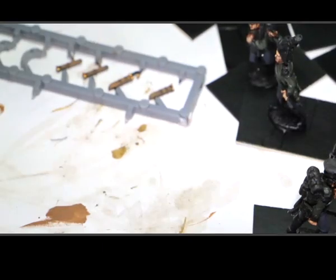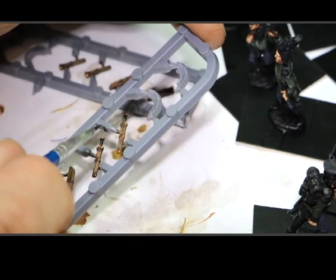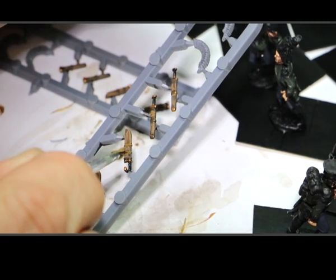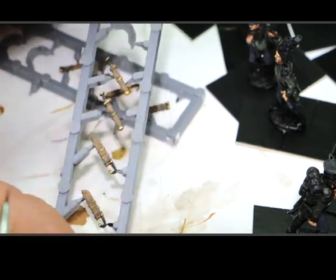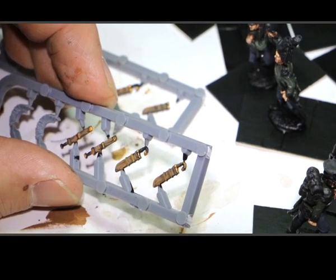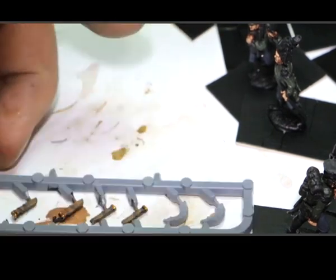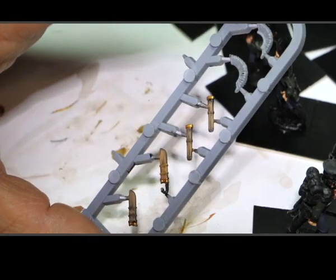Right, what am I going to do? I'm really just kind of throwing it out there at the moment. I don't really know what colours I want to use for these. But we're going to give a little bit of English brown. Go on here and just see whether it actually is a bit lighter. Not sure. Let's put a wash over it as well.